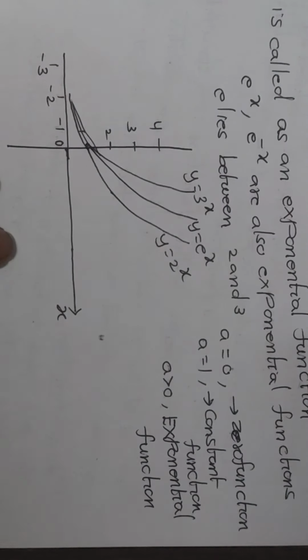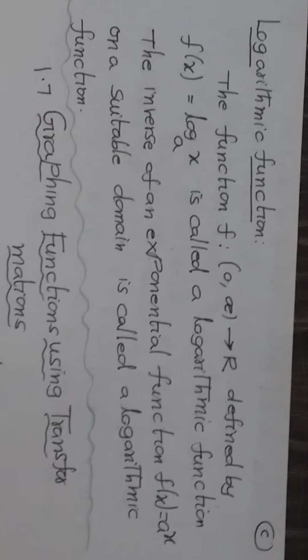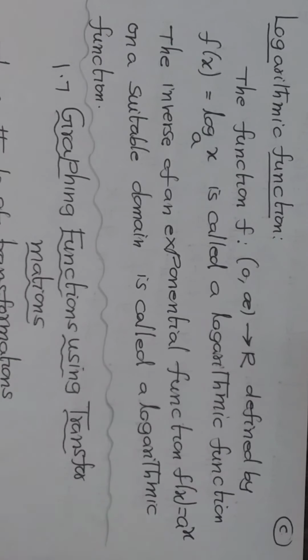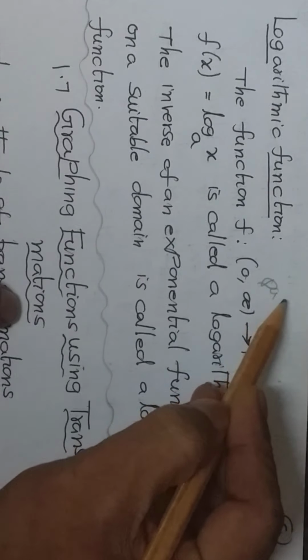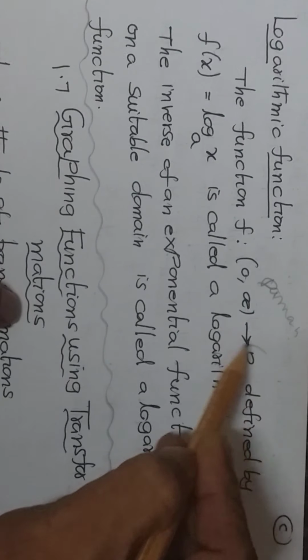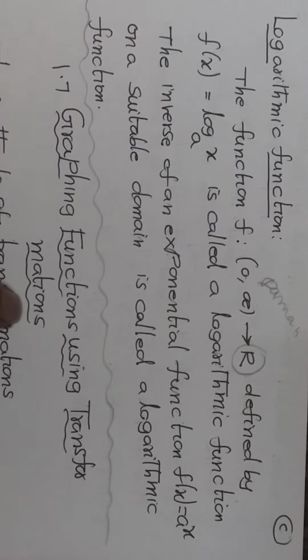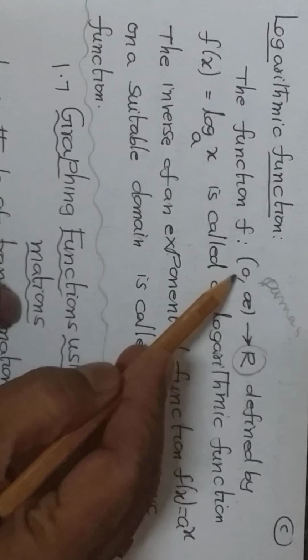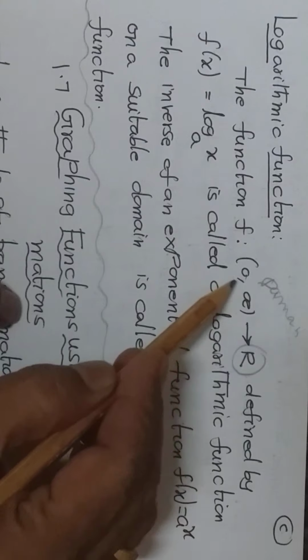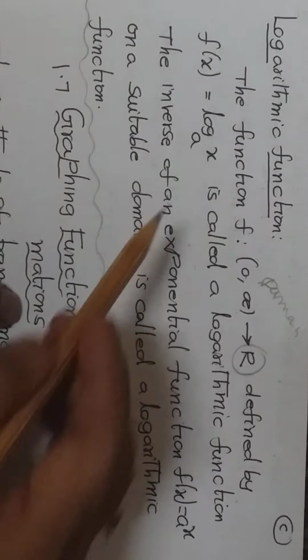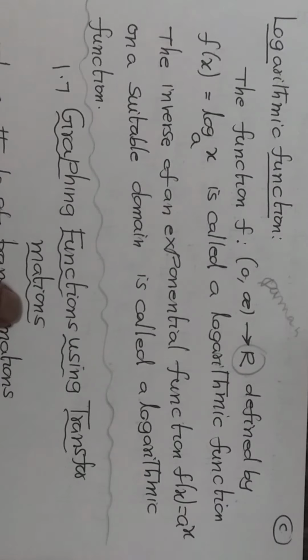Okay, the last function we have is known as the logarithmic function. The main thing is that it is defined only for positive values. Positive values means 0 to infinity. For the function from 0 to infinity to R, the domain is 0 to infinity. The codomain is the full real values, okay, because log of values can be anything. You understand? Log 1 is 0. So they might ask in 1 mark also: what is the domain of the logarithmic function? 0 comma infinity. Defined by f of x equal to log x base a is called the logarithmic function.